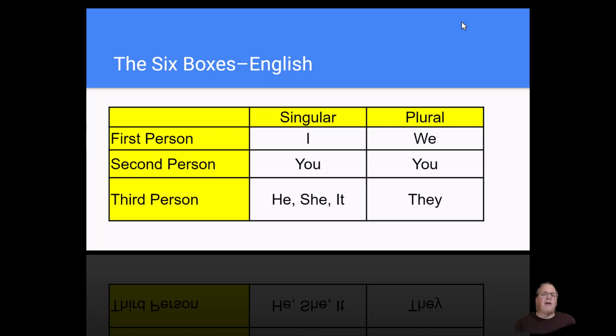If I said my father buys a new car every year, what's my verb? The verb, of course, the action, is buys. Who or what does the buying? My dad does. So my dad is the subject of that sentence. Now, which of these subject pronouns could I use to substitute for the expression my dad if we already knew who we were talking about and I didn't need to say my dad again? Well, of course, that would be he. The word he would replace my dad in that sentence.